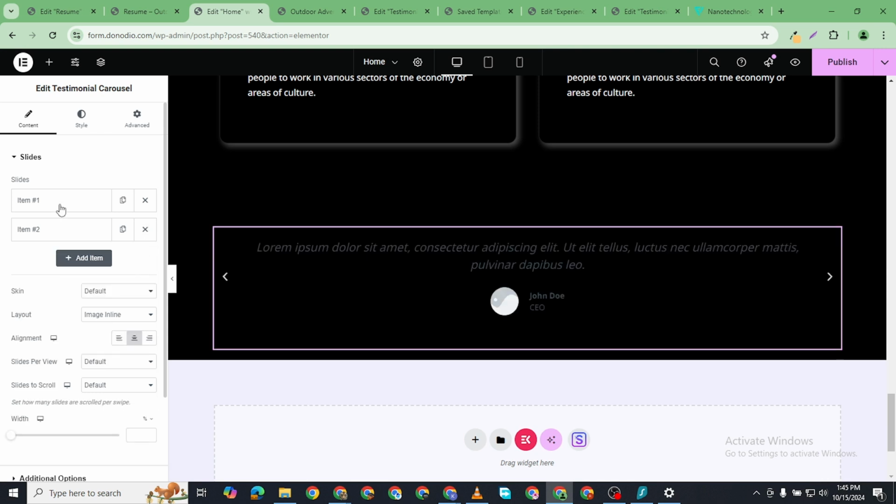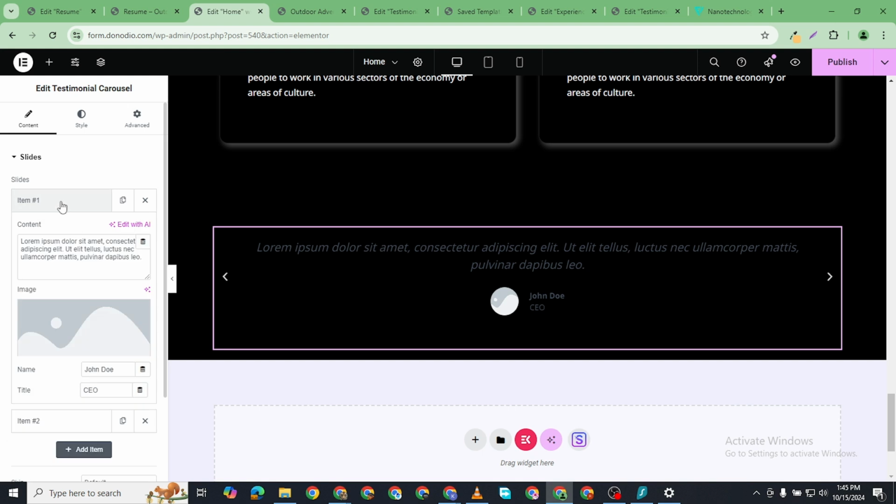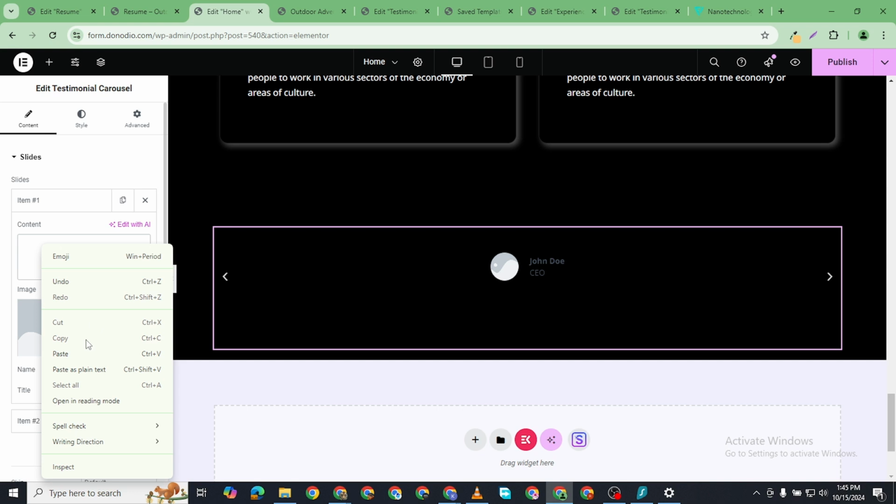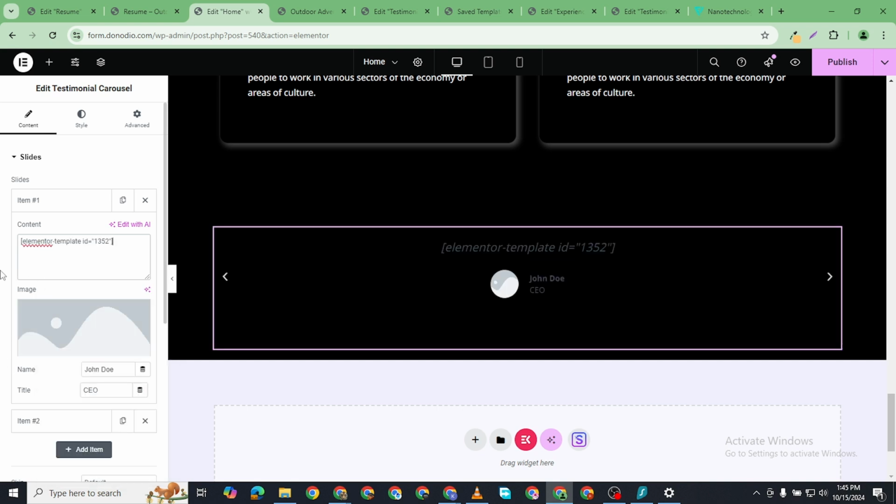carousel. This one, I think this is an Elementor Pro feature. So I want to remove these two. I want to work with this one. And here, I'm going to remove this. I'm going to add that shortcode there. It will not show right now.